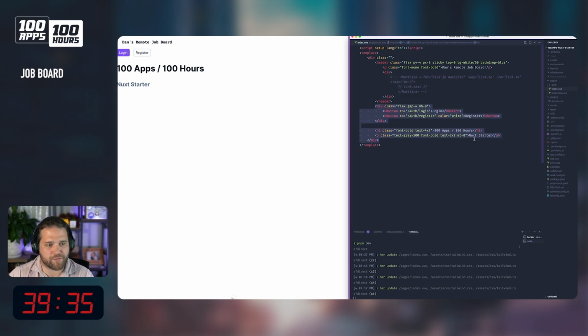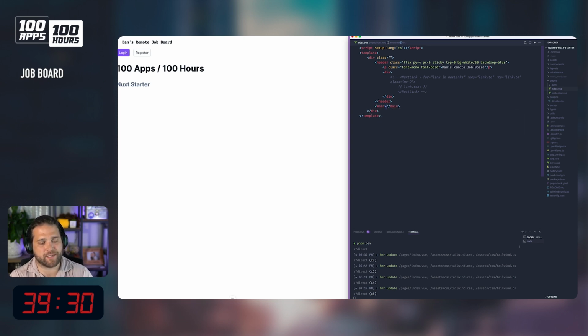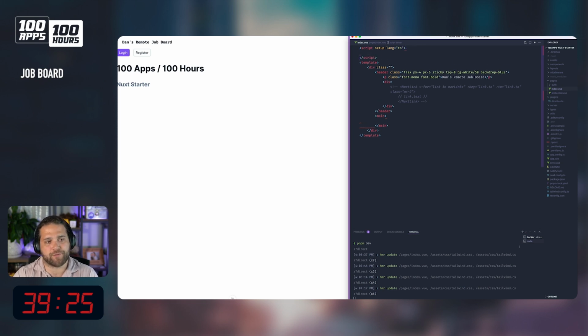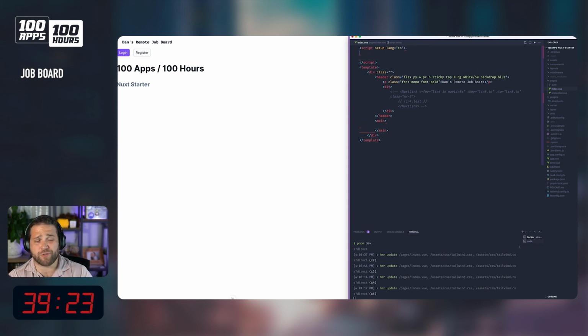All right, as far as what we want inside the actual body of this, we'll do this in the main section. We are going to fetch our job listings. Nuxt has a couple of nice composables for fetching data, and we're going to use that here.